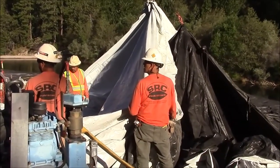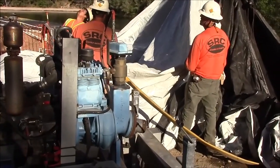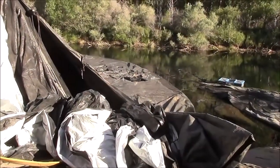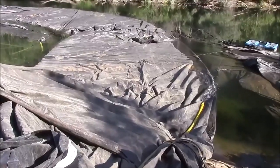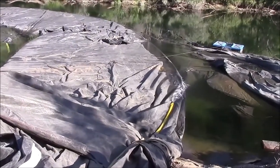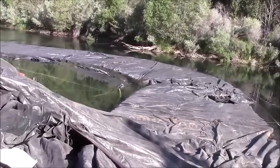The suction hose pipe combination for this 4-inch pump has been inserted into this fill tube, and we will use the pump to dewater the aquadam. The 4-inch pump is now sucking water out of the aquadam and discharging it into the greater body of water, the river. This will dewater the aquadam over time.